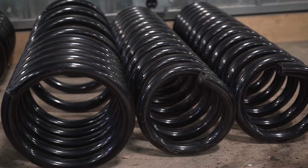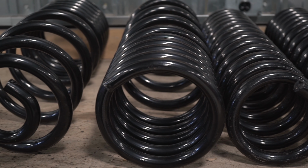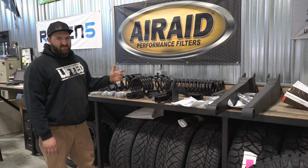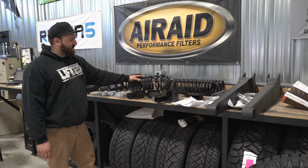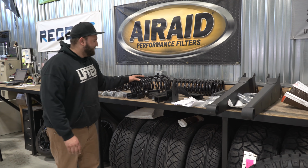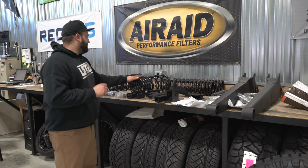Then we got new coil springs up front. What's nice about these, it's a dual rate spring. As you can see, the coils are wound tighter up towards the top versus at the bottom, so it'll give you optimum ride. And you got dual rate springs for the rear as well, which is very nice in terms of the lift kit world. You don't see that too often. We're just going to kind of run through all the components.